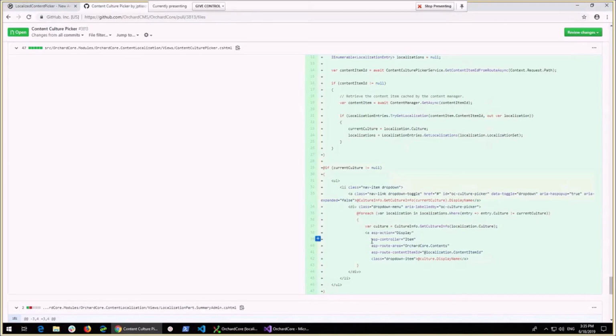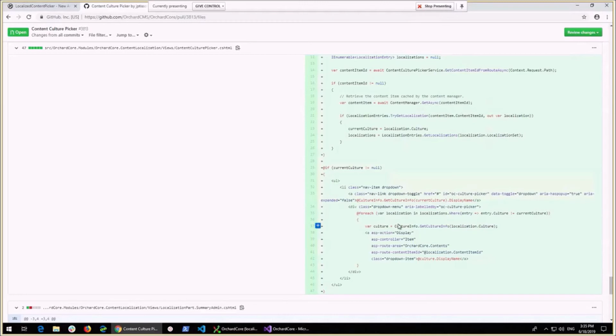So the goal is that if you are on an article in French and you want to see the English one, you click on the link at the top with the English flag or English text, and this link will go to a controller that will look for the page you want to translate and the language you want to target. It will look for the correct localization of this page and redirect you to this localization. And the goal is that if it doesn't find any localization of this article into the targeted language, it will redirect you to the home page of the targeted language.